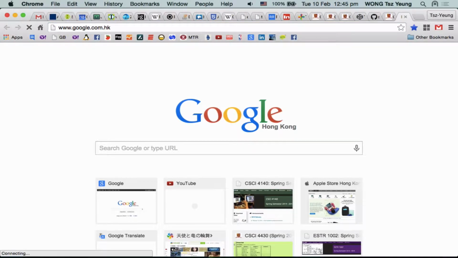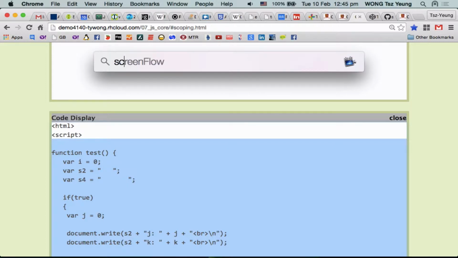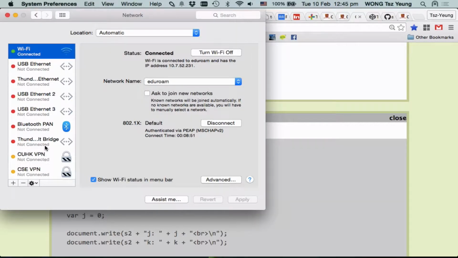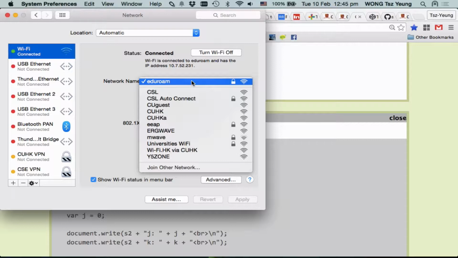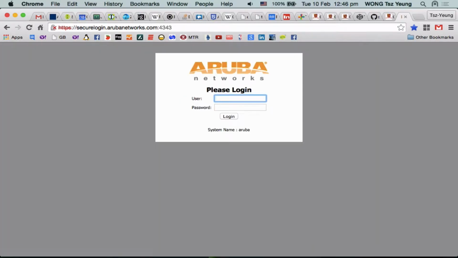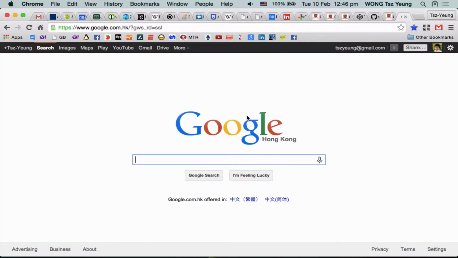Now I do a copy and paste because I cannot change the things that I do in hey, can I go to Google? What's okay? What can I say? Network. EDU wrong? Bad guy. Okay. Okay, good. Go to ELG wave. Did I log in? Ah, yeah. Okay, log in. Oh, wait, where is the browser? Okay. Okay, so let's go to here.